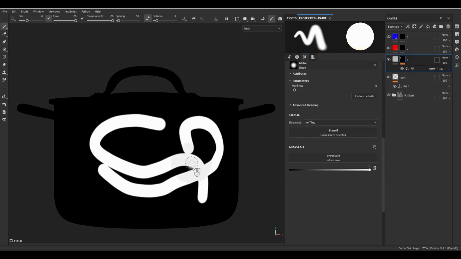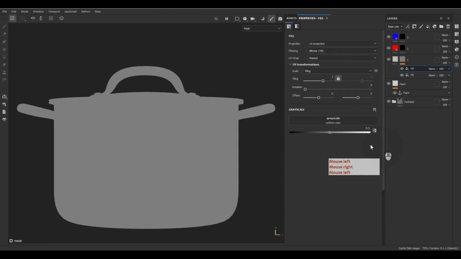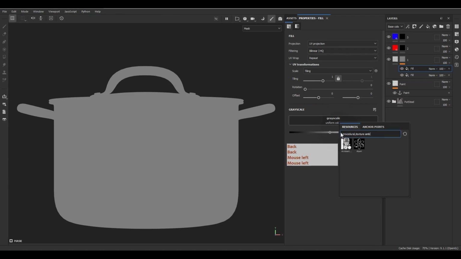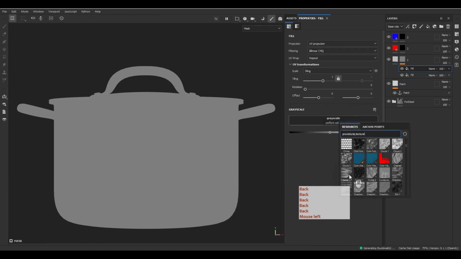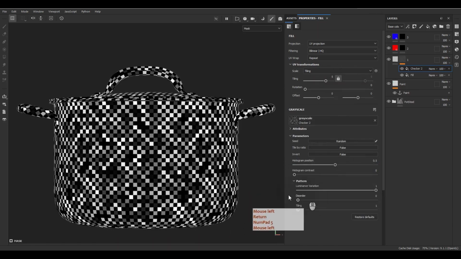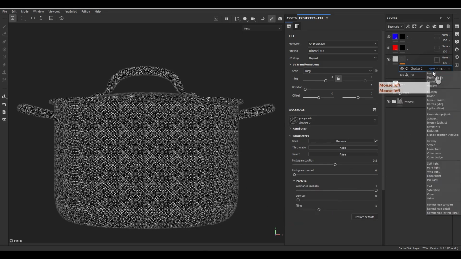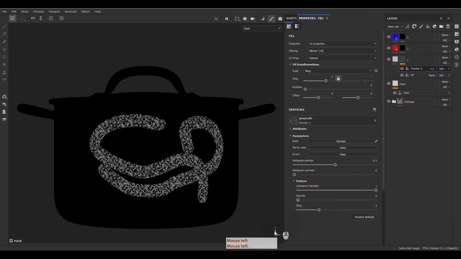For example, we have the base, and let's add another fill layer. Let's load a pattern, for example this checker, and increase the tiling. You can increase the tiling inside the pattern option. And let's change the blending mode to multiply.